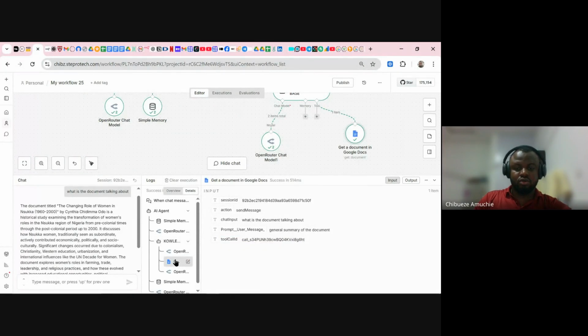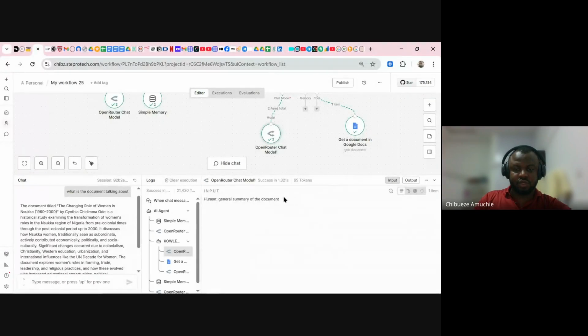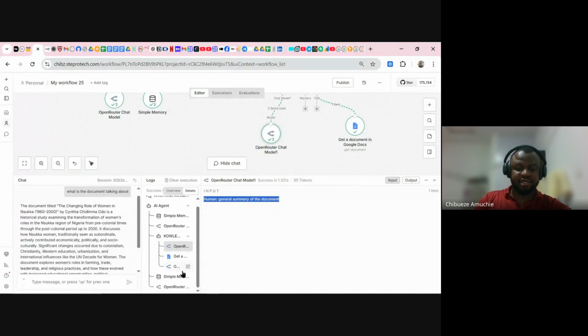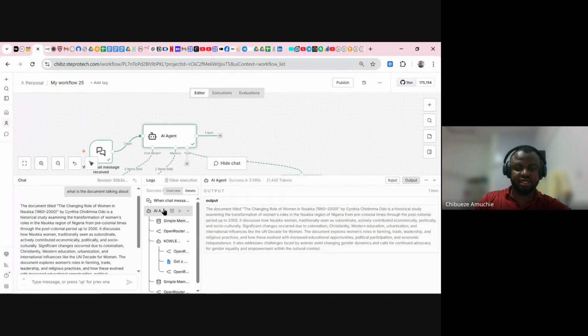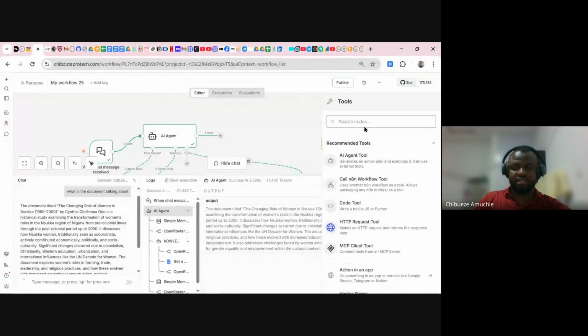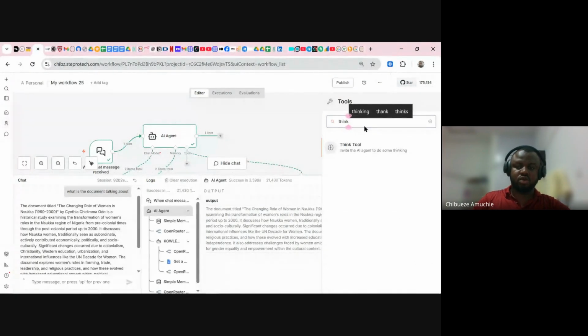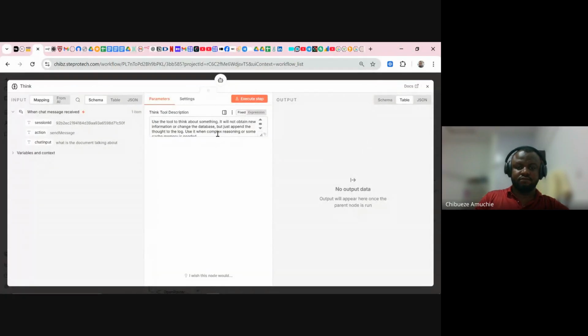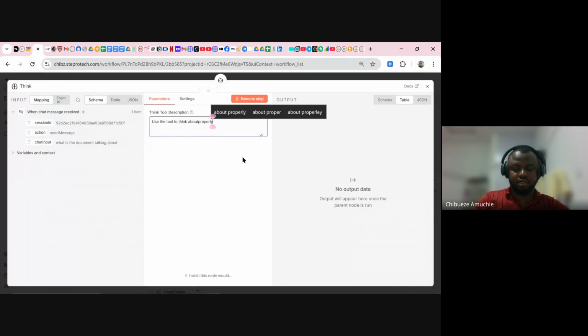All right. Look at it here. It called it. The OpenRouter is one specifying the general document, right? Now simplified it. Okay. Now the AI agent itself, what did the AI agent do? The AI agent now gave us this output. How many tokens did it now take? 21,000 tokens. All right. That was what it took to think properly before execution.